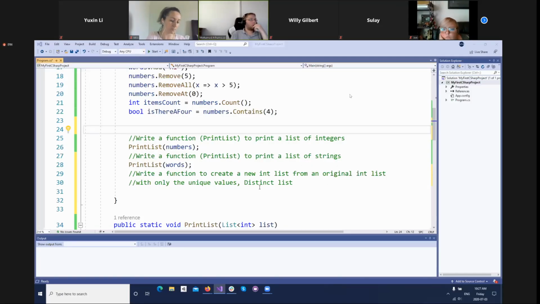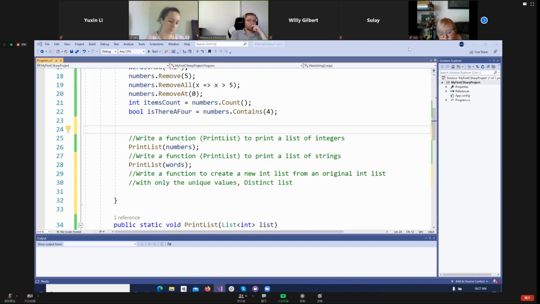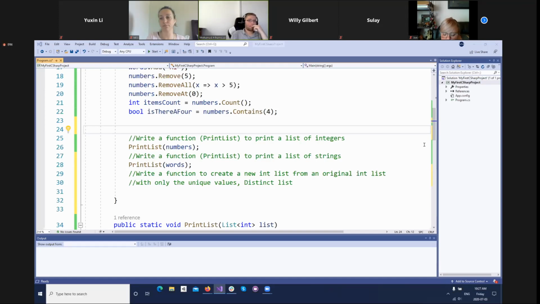We were talking about writing a function to have a distinct list.